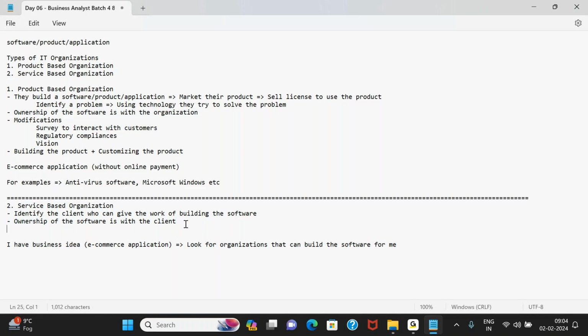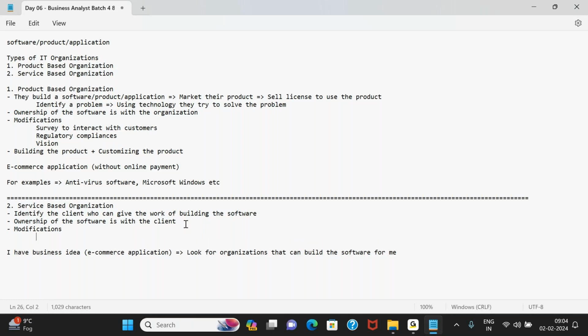Okay, now comes the third part, that is modifications: how the software can be modified in service-based organizations. It is majorly client driven. It is up to the client how they identify these requirements. Maybe the senior management of the client is asking for these changes. Maybe there are compliance-related issues driving these changes. Maybe the client is doing a survey with the end customers, and that's how they get to know what changes are needed.